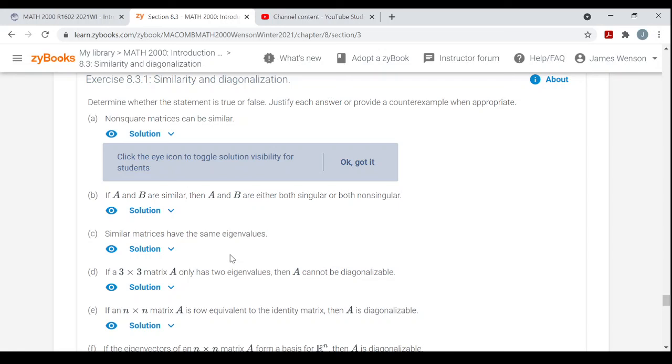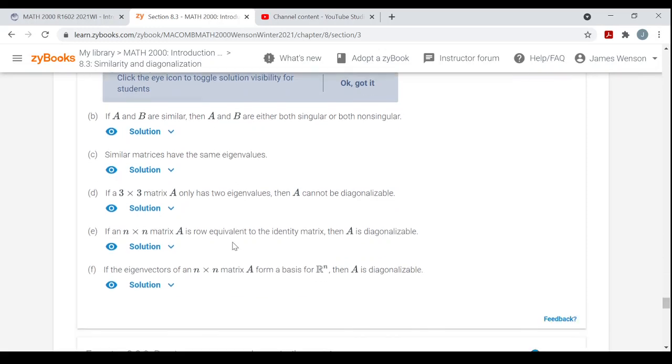But there was a lot of stuff here, right? The concept of when are two matrices considered similar, some properties, is a matrix diagonalizable or not? Does it have n independent eigenvectors that you can then use as columns of that matrix P and so on? And then raising the powers, right? You had a lot of stuff going on here.